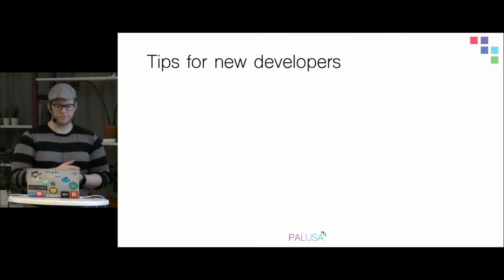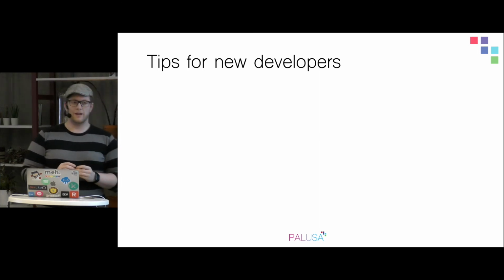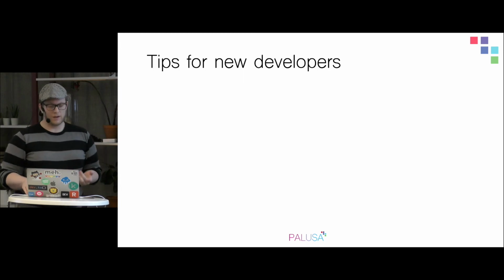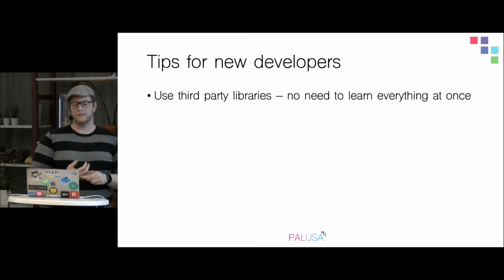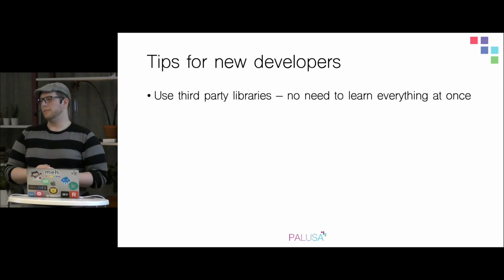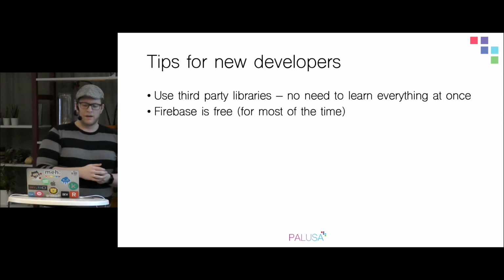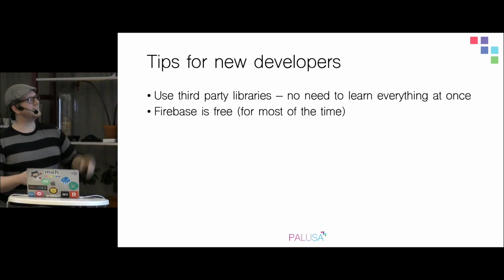Since I'm a new developer, especially making apps for myself, I would say start using third-party libraries, because there is no need to learn everything at once. If there is something that has like 3,000 stars on GitHub, it probably is of some good use to you. Firebase is free for most of the time if you don't do these crazy requests that I did.